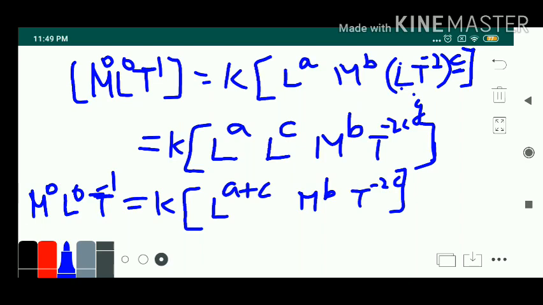Now we will equate the similar term, guys. Very easy. One is take mass. Right? So when you take mass, B's value should be equal to 0. Because both M can be equated, so I will find the B's value straight away as equal to 0. Very simple, right? Similarly, T is sitting over here.